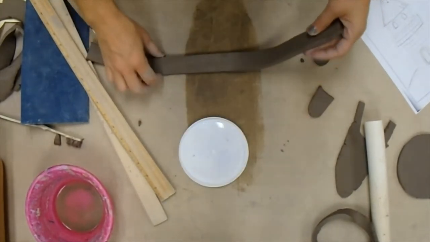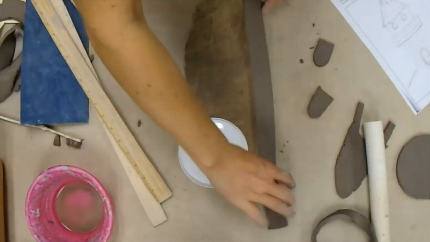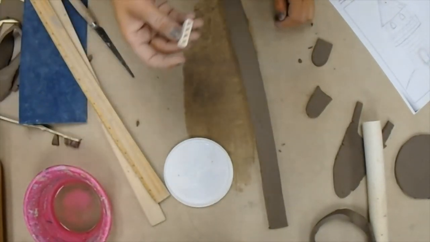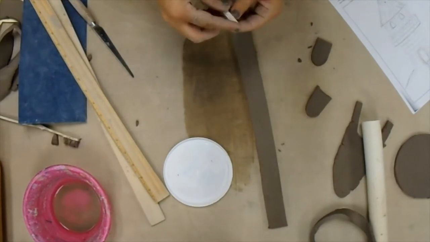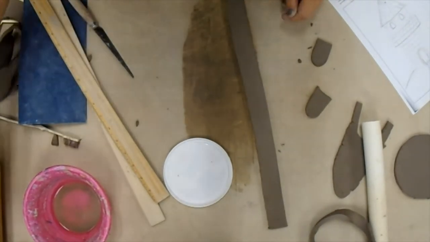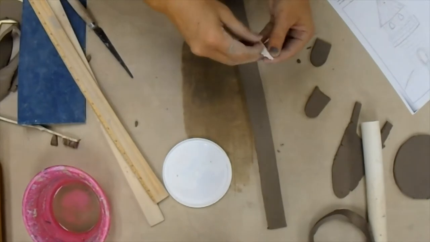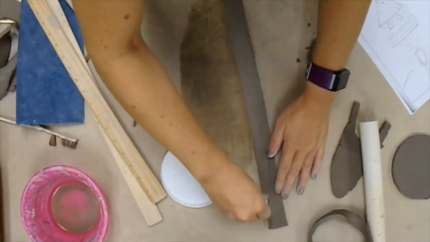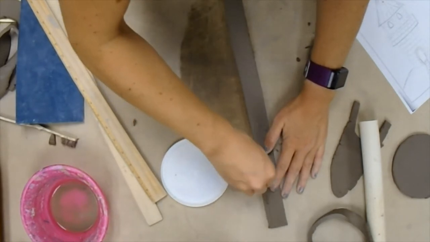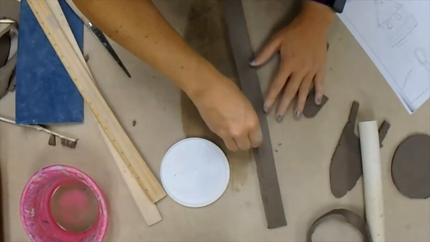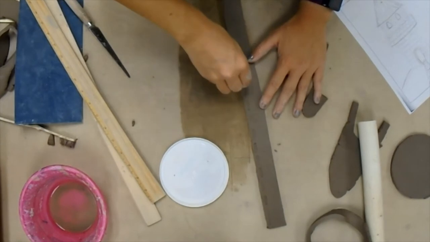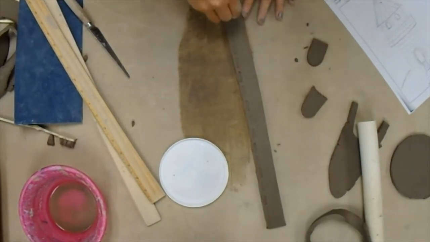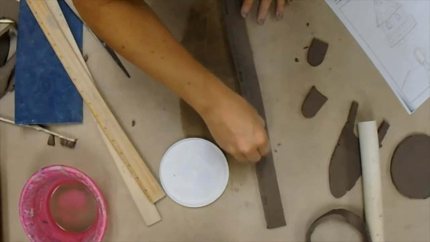I might texturize this first before I do score slip stick smooth. I could use some of my Lego pieces to do that, maybe a skinnier one to make some brick texture in here. Then I'm going to score slip stick smooth, just like I did the castle on the base when I built my castle.